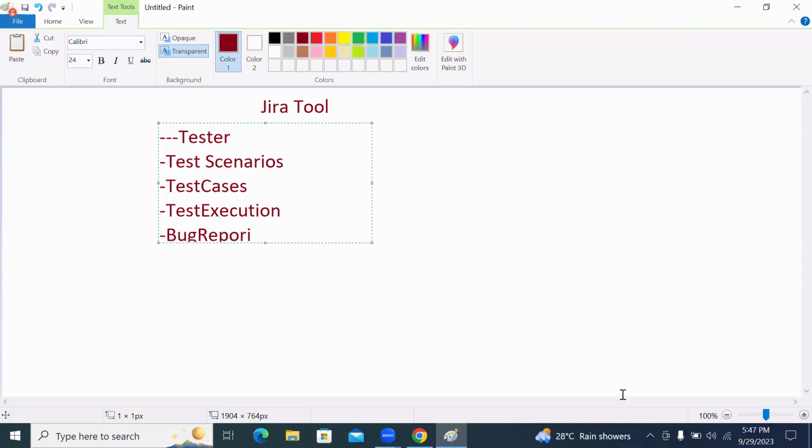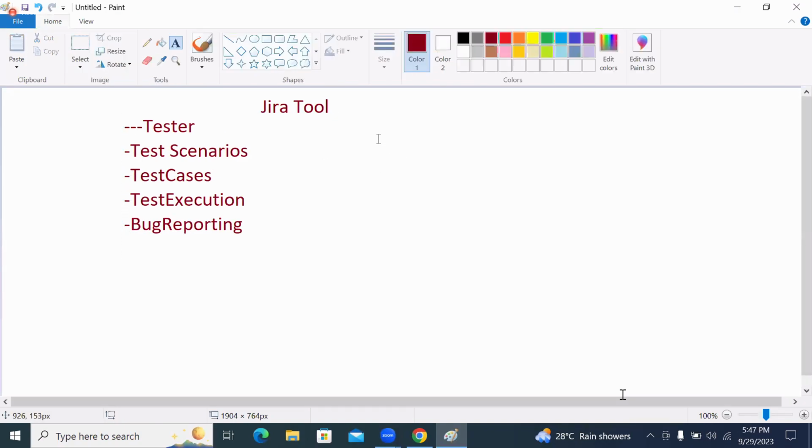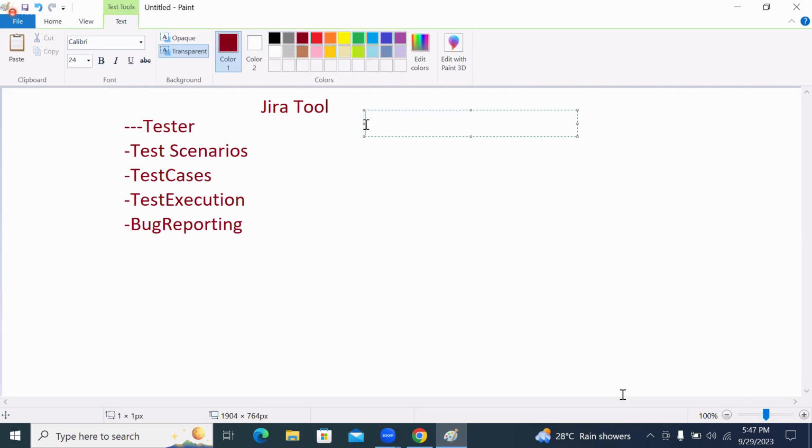So the tester can utilize the tool for writing the scenarios, writing the test cases, execution, and bug reporting.